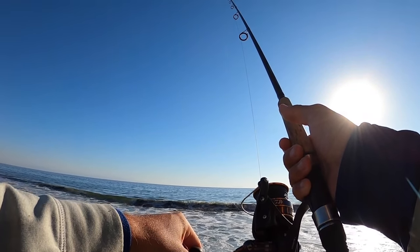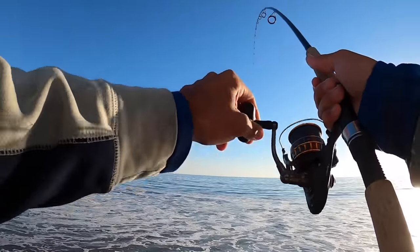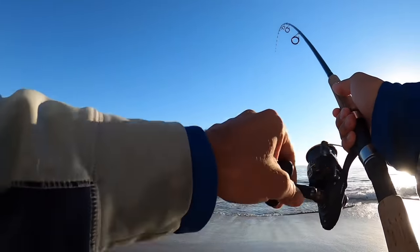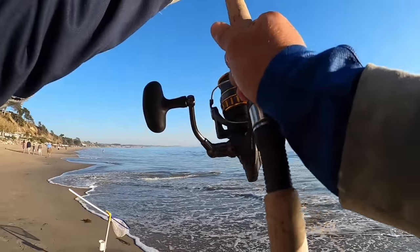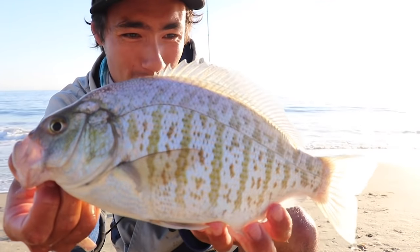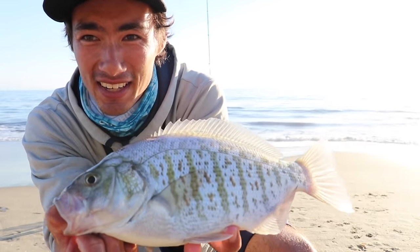Get it right back in there. There — it just got bumped. That felt like a bigger hit, didn't get hooked though. See if it comes back. There's a bite — there we go. There's one. Just like I was saying, right there in the same exact spot. Putting that secret bait on there, dropping it right in there. And this is a pretty good one, actually. A lot bigger than the first couple bites. Look at that — it's going aerial. Nice surf perch, even a little bigger than the first two I caught. That's number three. Maybe about 13 or 14 inches, probably about a little over a pound, maybe a pound and a quarter. Nice little shine, you can see the sunlight on there.